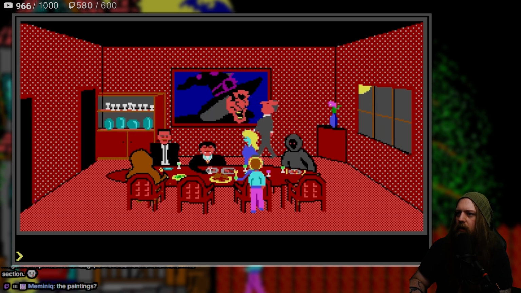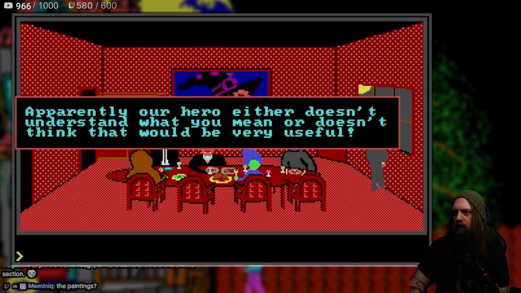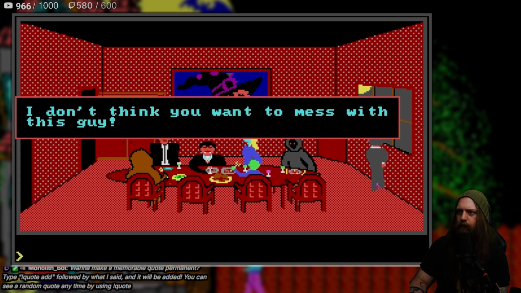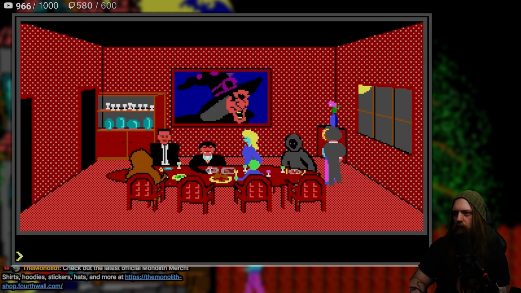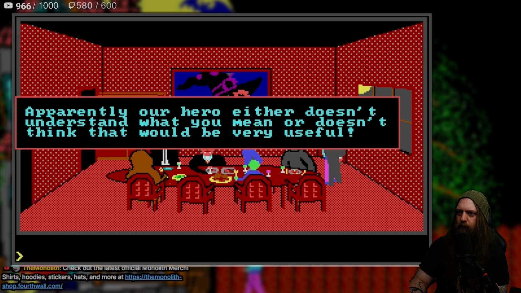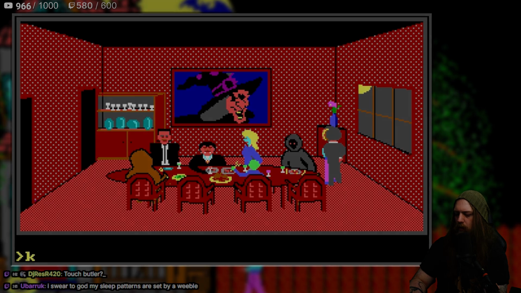Paintings, yeah, I haven't really looked at the paintings. Dinner. Ask. The butler's coming for me again. He's all over me. Hi. Butler. Look, butler. Drink oil. Hugo says he's not thirsty. I spelled oil funny. Oil. Look, butler. Blow butler. Cut butler. Stab. Knife.